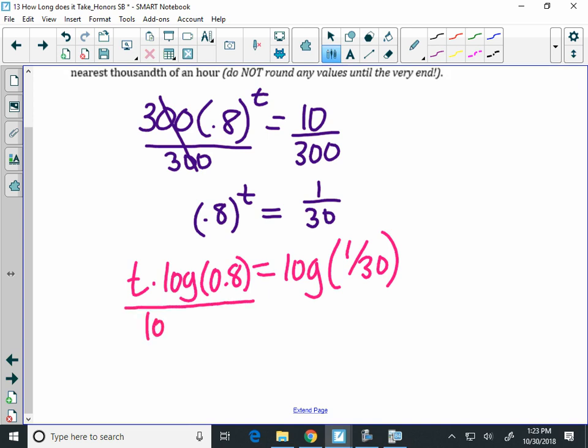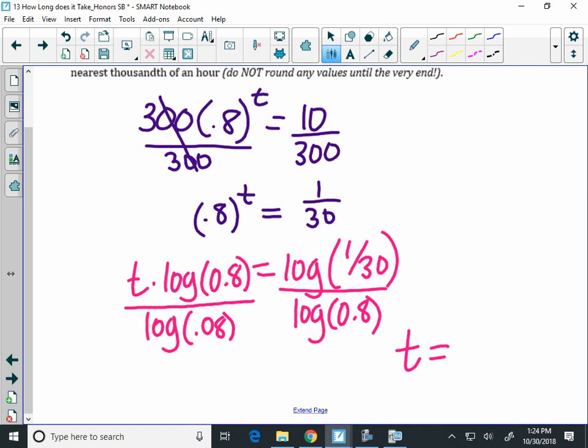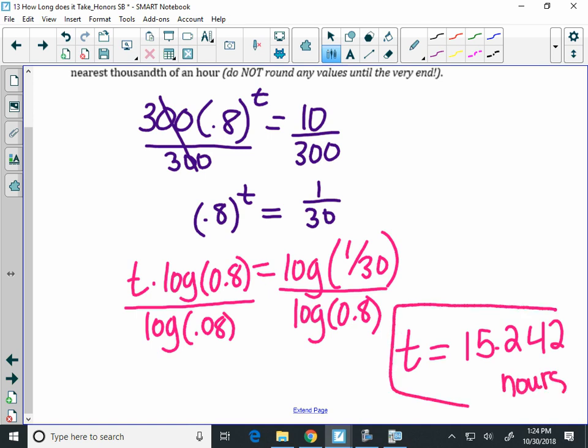This one's easier. So I want you to put that into your calculator if you haven't already. And tell me, to 3 decimal places, how long is it going to take for this medicine to wear out of your system? 15 point what? 252 or 242? Thank you. Good. So about a little less than 16, but we were right there. About 15.242. Good? You guys feel okay with this?